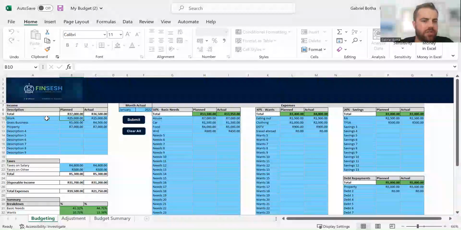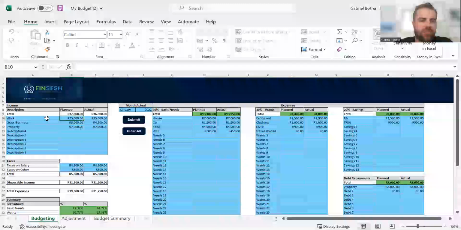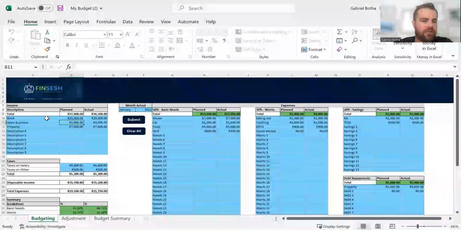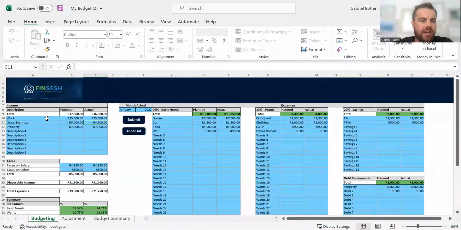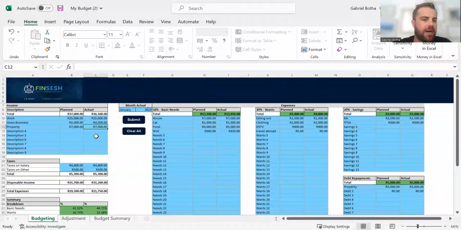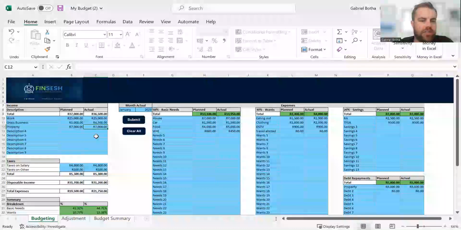So to start out, this person has his main primary work, he earns 25,000 Rand a month. Obviously, that doesn't change from the actual amount because he earns a fixed salary. He's got a grass business that he does on weekends. He cuts 5,000 Rand per month's worth of grass this month in January. So you can choose your actual month and year. You can see according to a drop down, you can choose your months and your years. So this is for the month of January, let's say 2023. And he's got a property earning 7,000 Rand per month, which is also the same as the plan.